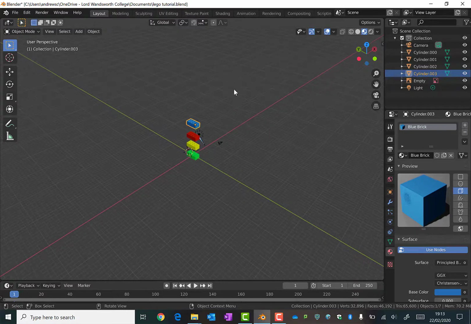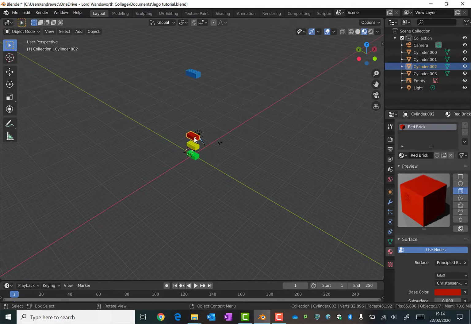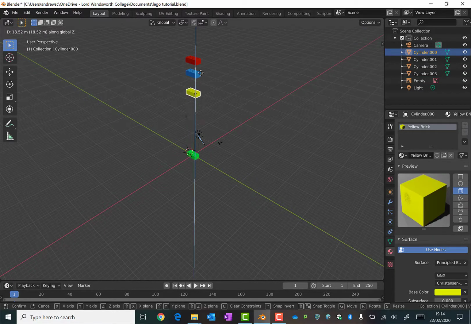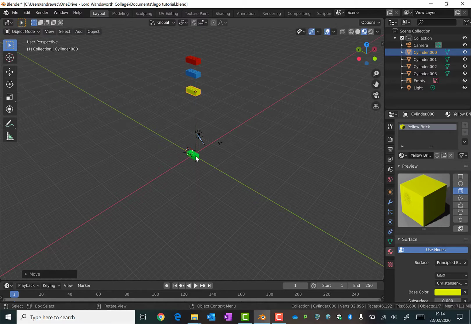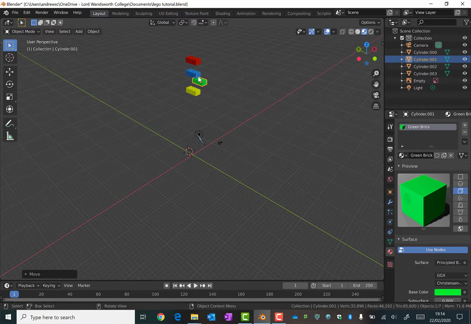So I'm going to zoom out a little bit, grab Z up here, grab Z up here, grab Z. Well, they're all on top of each other, it's a bit boring. Let's move one a little bit over like that on the X-axis.